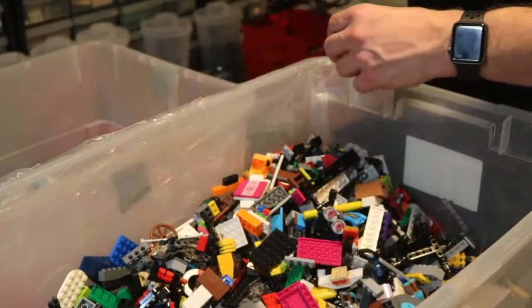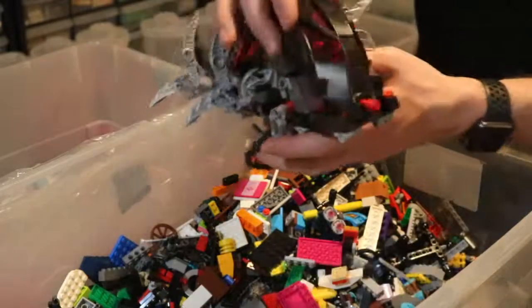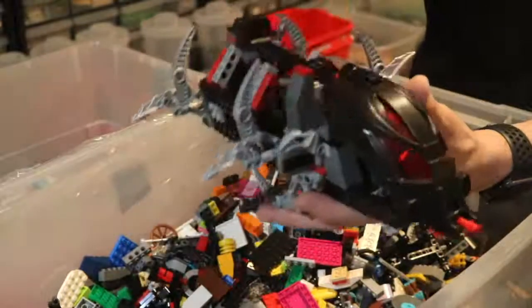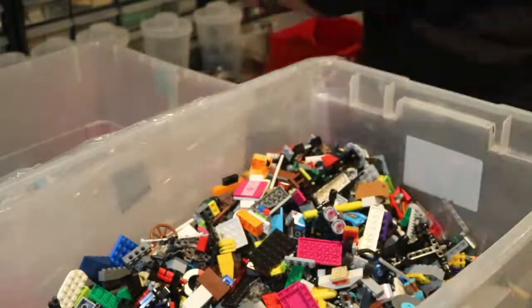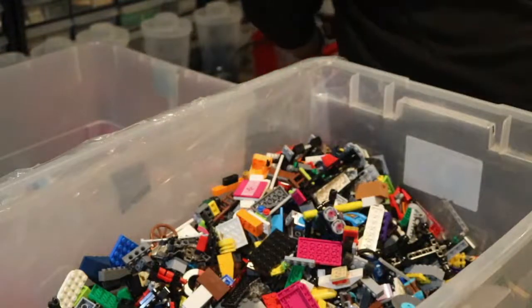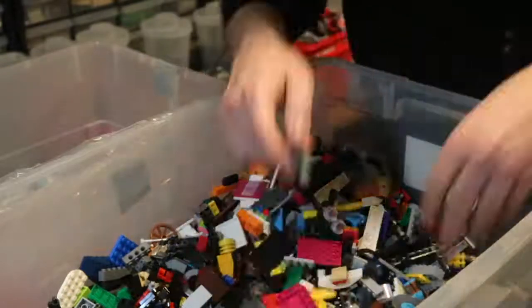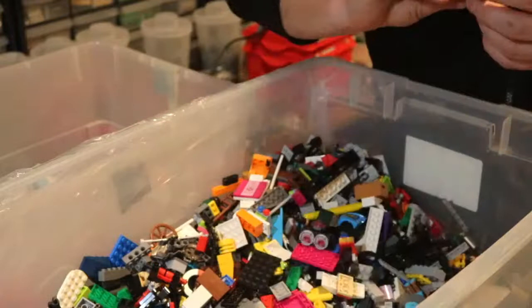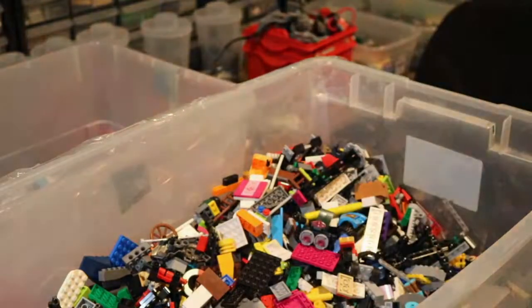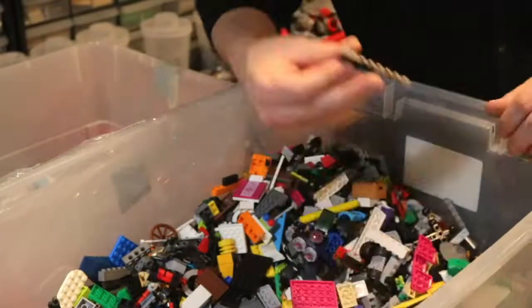On the Bionicle set, cheap ass. This Bionicle Toa thingamabob. $100 on BrickLink just for that set, if it's complete. Who knows if it is? Okay, I can tell you it's not, actually, with confidence.